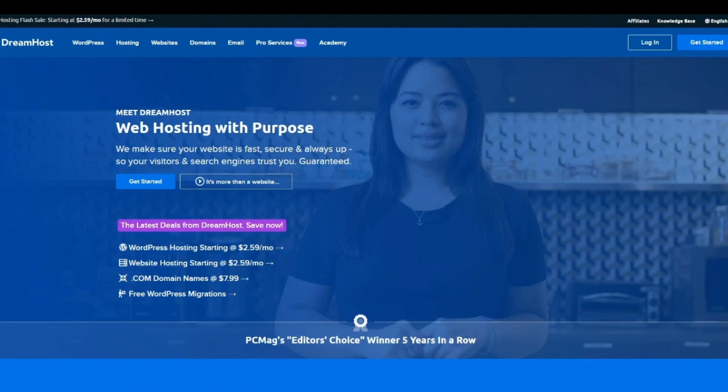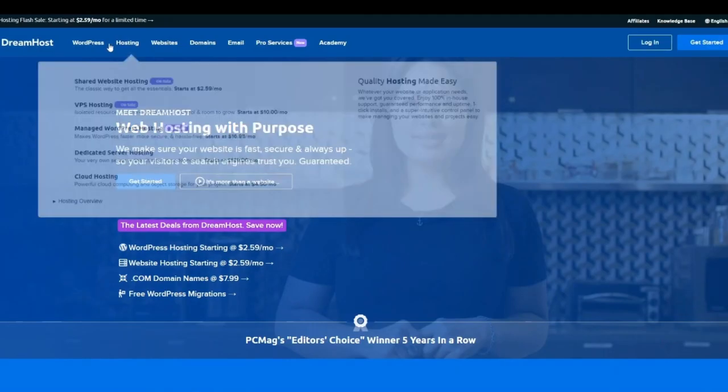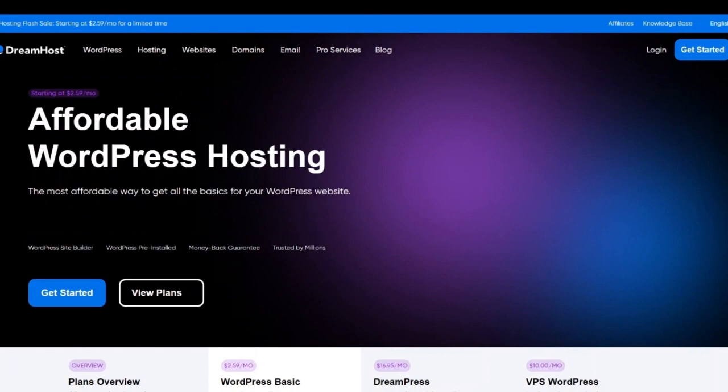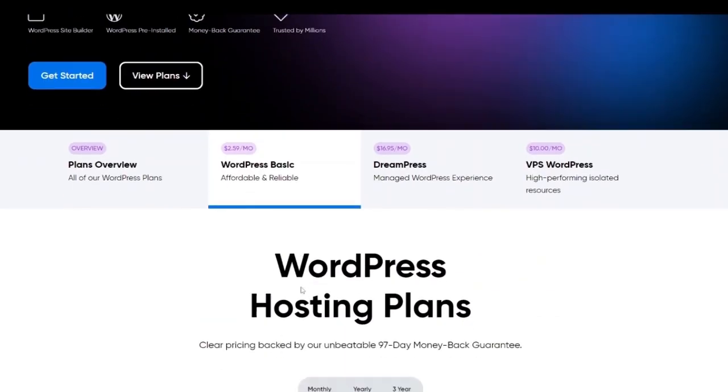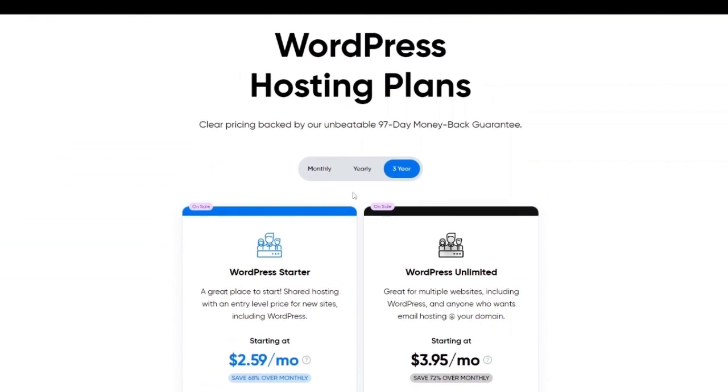They have similar pros and cons to SiteGround and Bluehost. If you go onto their website and want to see their pricing, you go into WordPress here, and then click on WordPress Basic. You can see they've got pretty affordable WordPress hosting.